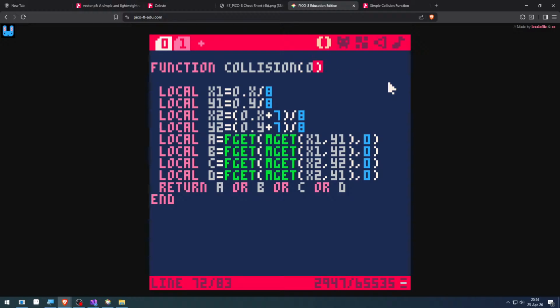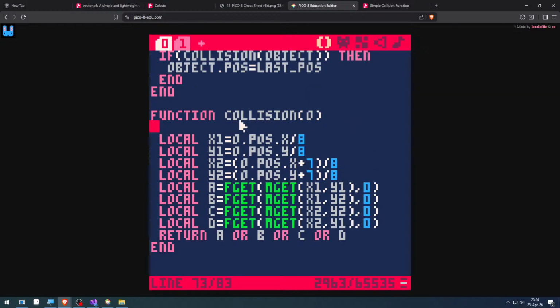I can just call it O, like he does. And it should be dot position. Like that.